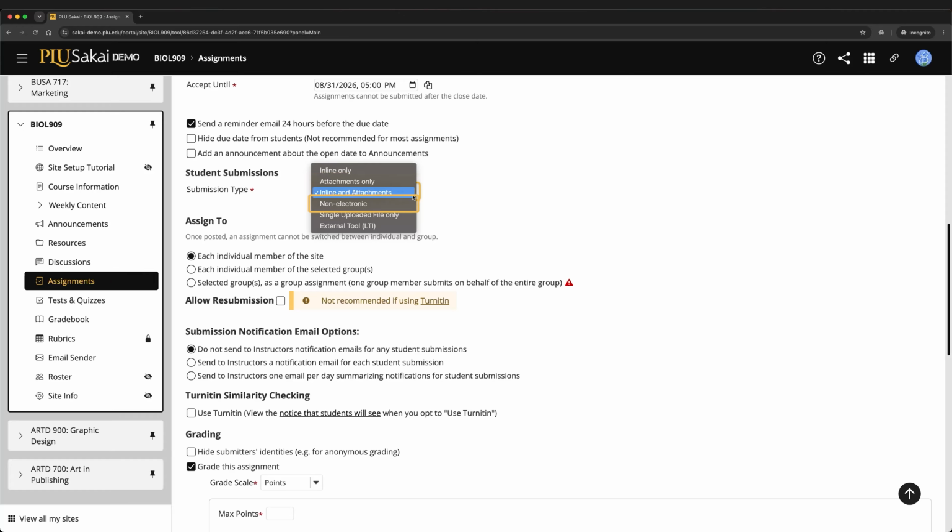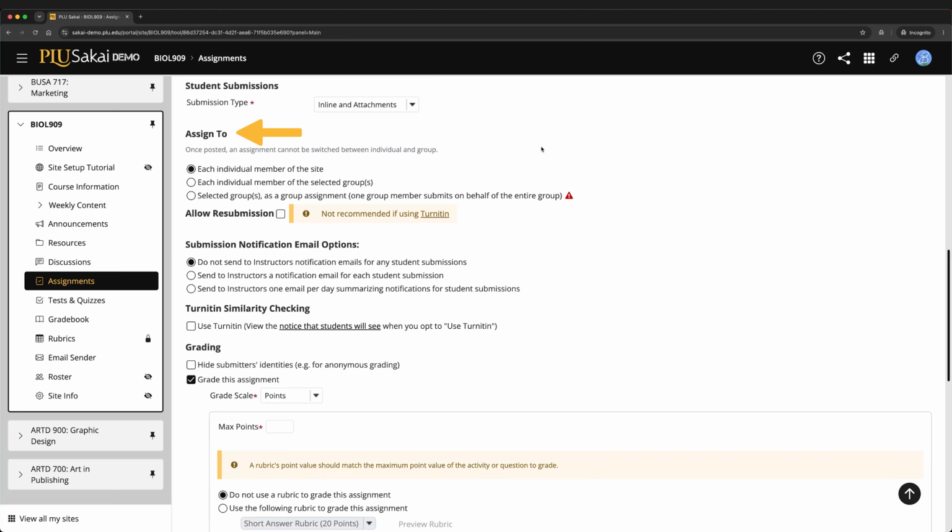Non-electronic is for assignments that are collected during class. Single uploaded file only is for accepting only one attachment. And External Tool LTI is for assignments managed through external tools integrated with the Assignments tool in Sakai. More information about the external tools are available in the PLU Knowledge Base.